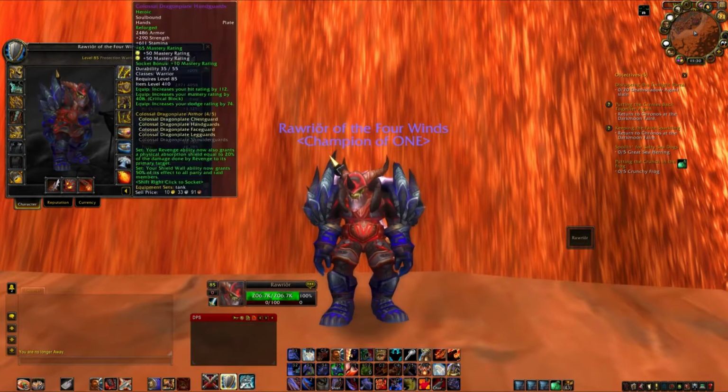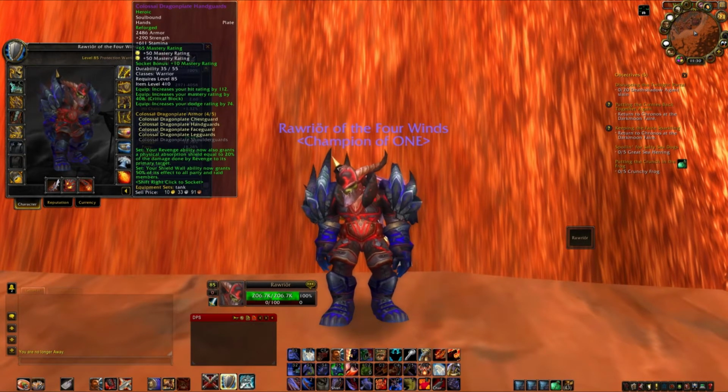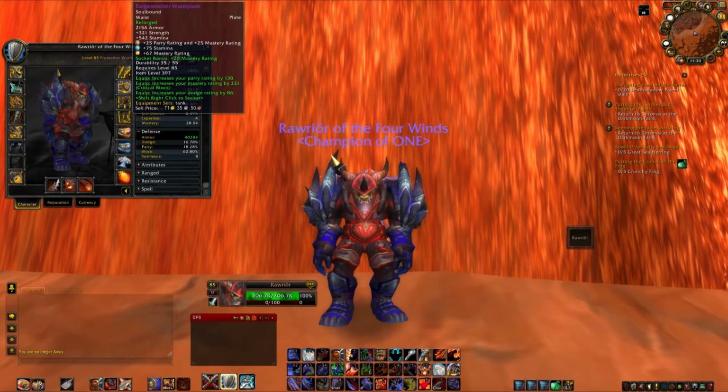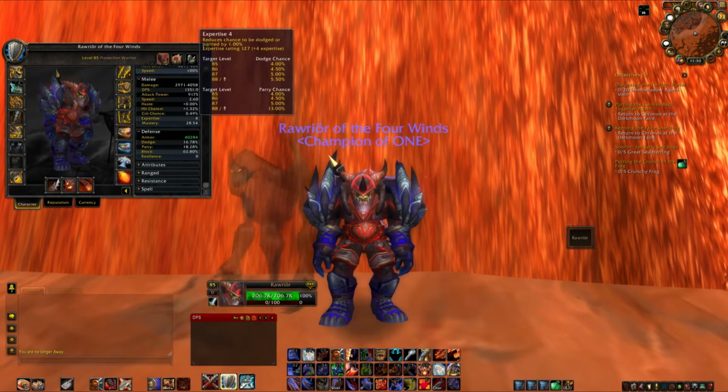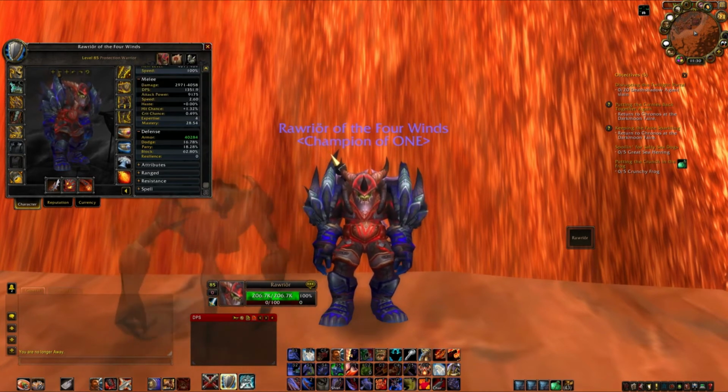Alright guys, this is going to be the gemming and enchanting section of the guide. I'm going to try to go over this as quickly as possible so that we don't waste too much time and this video isn't too long for you guys. Now this is after CTC cap, so I'll go over both, but keep in mind that I am CTC capped in raids.